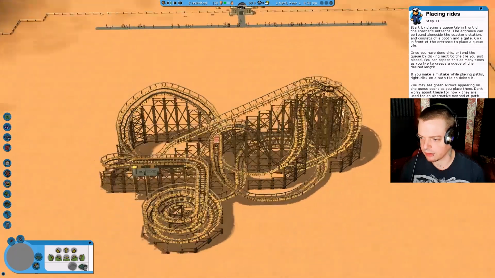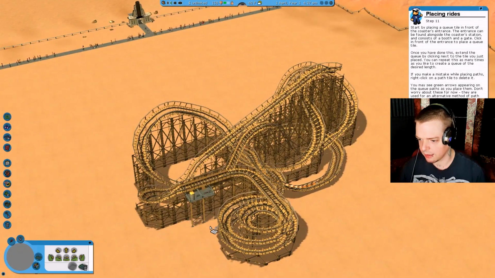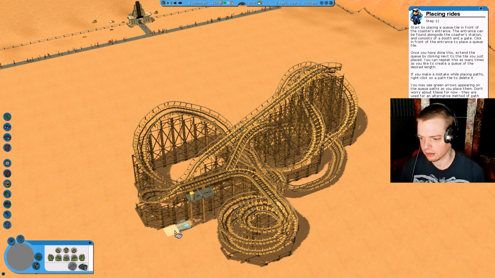So it is round there, so I need to do it there, there, there, there. I can't do it there. There. Does that work? Is that right?